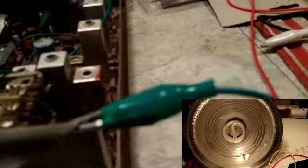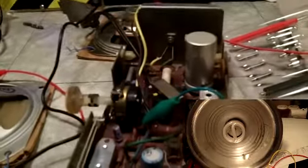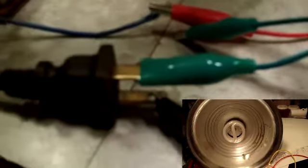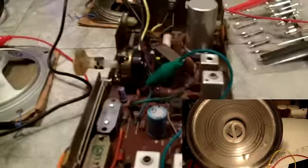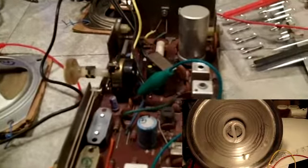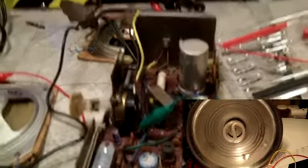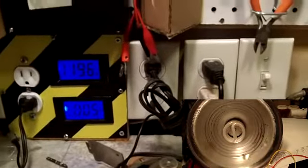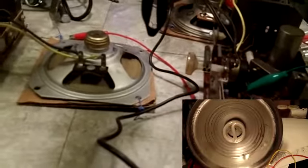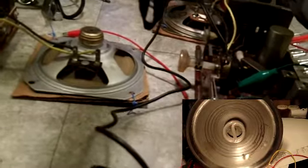Now, instead of the chassis ground, that goes to another wire — the one that's actually connected to the plug of the light. That's on the B terminal, which is the other power line. That's actually the neutral, because I've got the plug turned a certain way. So what happens if I turn it the other way? We will have a live chassis.